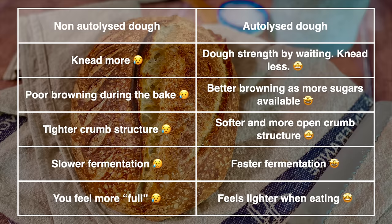Now look at this amazing chart which I made for you. Super pro PowerPoint skills. Level 300. Anyways, without the hack, you have to knead more, you have less browning, you have a tighter crumb structure, slower fermentation, you feel more full. It's not that great. Now by applying the autolysis, you get a lot of dough strength just by waiting. You have better browning during the bake as you have more sugars available.